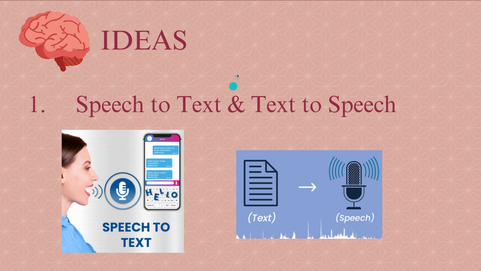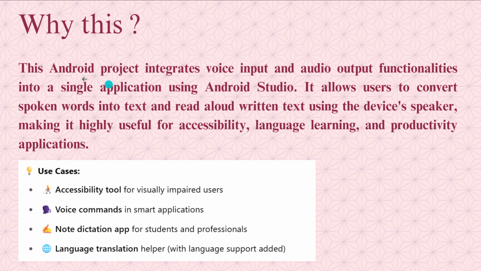Right, first one is speech to text and text to speech. It is a mini Android project. If you are a beginner, it is a good project for you. This Android project integrates voice input and audio output functionalities into a single application using Android Studio. It allows users to convert spoken words into text and read aloud written text using the device speaker, making it highly useful for accessibility, language learning and productivity applications.